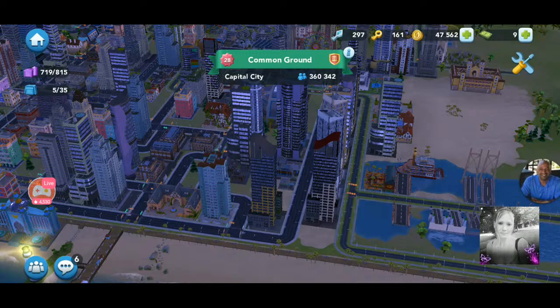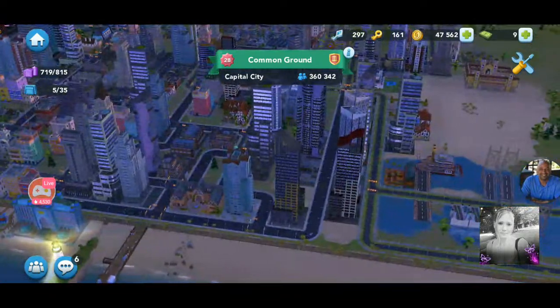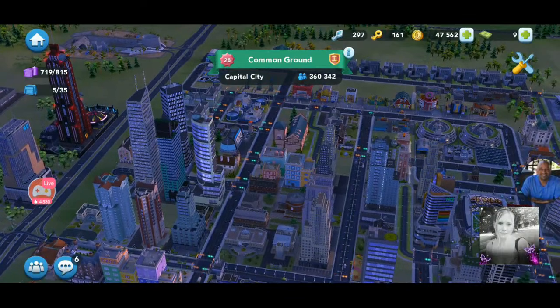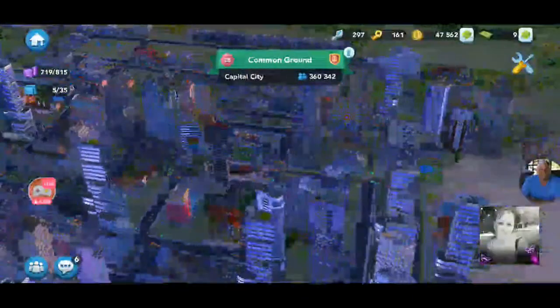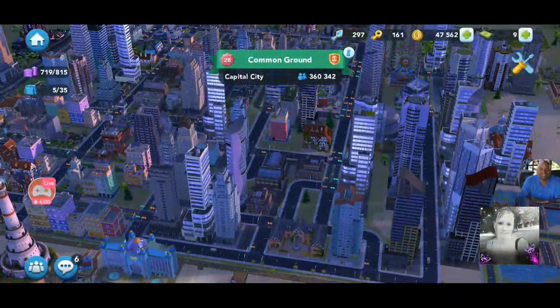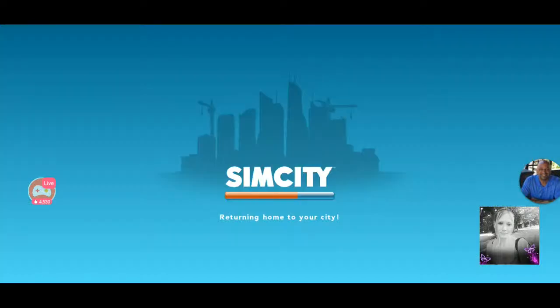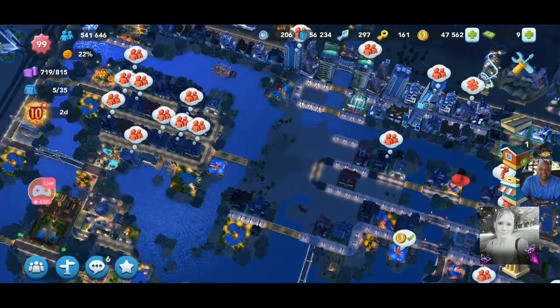I have never had that happen. Repair every one of your houses, get all that done, and then, let's see. I'll look into it and try to figure out what the hell is going on with your game, because that is wild. You have it saved to your Facebook. Maybe uninstall it and reinstall it. I forgot to look on your screenshots.